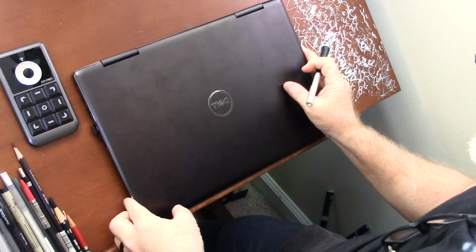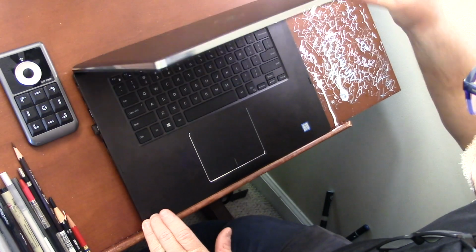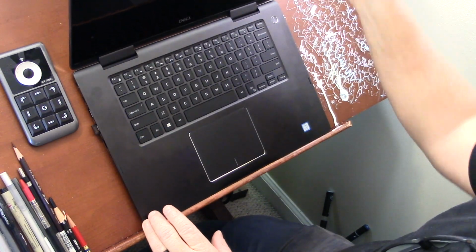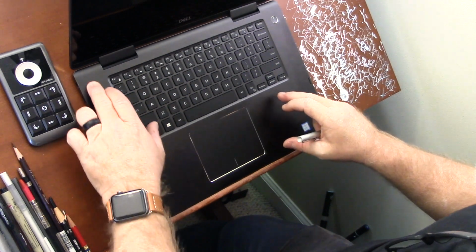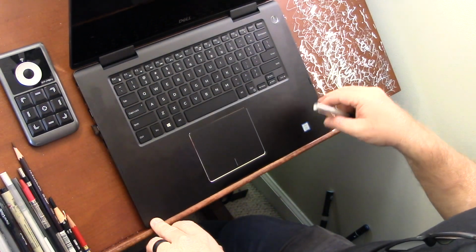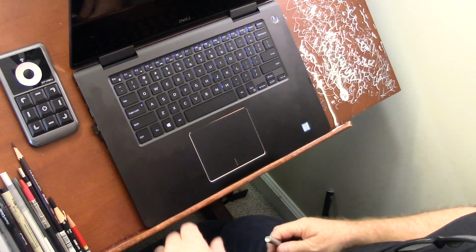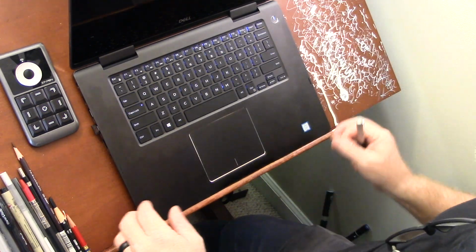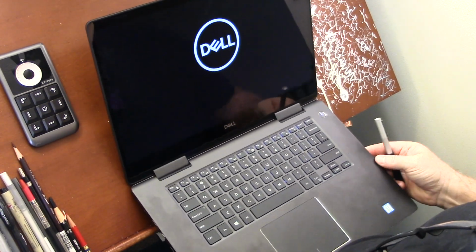So let's go ahead and open up the face here. Wow, it's got a lot of real estate. In terms of battery life, they market it as over, I believe, 8 to 10 hours. So let's power it on really quick. Let's have this come down.